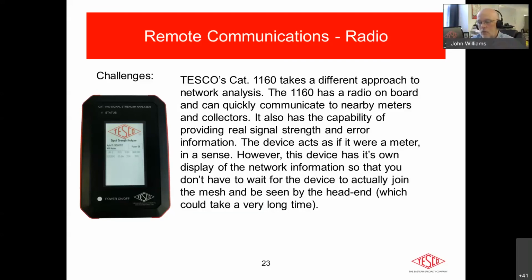In addition to that, however, we've got our own circuit board in there and processor and software. And what it does, it goes out and it queries the network, right? So it goes out and just starts pinging and saying who's nearby, right? And then you'll see on the screen, it's a little bit of a hard shot that I put in here, but you'll see the network IDs start to pop up on the screen. Right now, it only shows one, but it can show as many as there are available in the region where you're holding this device.